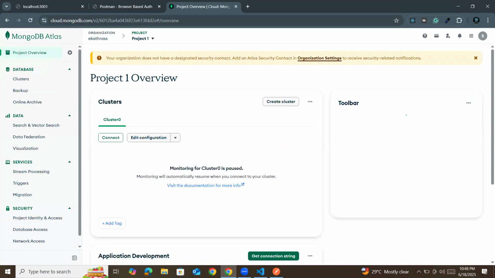So you need to register and sign up for MongoDB. And when you do free server setups and stuff, that will get created. So let's say I have a cluster already. There is a project and stuff.